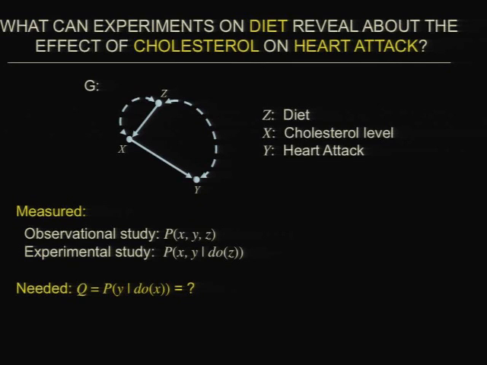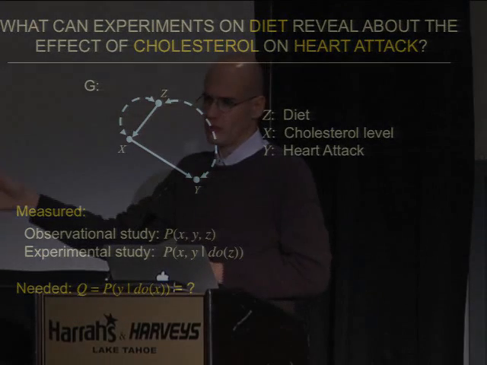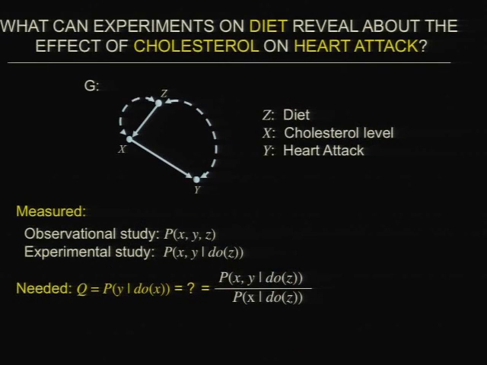You might have something called an experimental study. I cannot randomize cholesterol, but it's not difficult to randomize diet. I can give, I don't know, Atkins to one group and no Atkins to another. And then I can randomize diet. The question is whether this new piece of experimental data, of evidence, can help in this exercise. It turns out to be true. And Y given do X now becomes the sum over Z of P of X and Y given do Z divided by P of X given do Z.